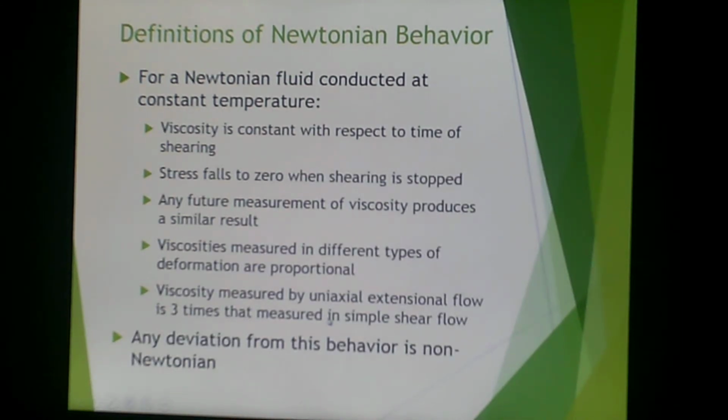For a Newtonian fluid conducted at constant temperature, the viscosity is constant with respect to time of shearing as well. Stress falls to 0 when shearing is stopped. Any future measurement of viscosity produces the same result. Viscosities measured in different types of deformation are proportional, and viscosity measured by uniaxial extensional flow is 3 times that measured in simple shear flow. Any deviation from this definition is considered non-Newtonian. And then you're dealing with a different sort of behavior, and you typically are looking at non-linear behavior.